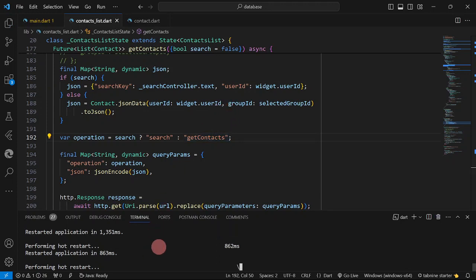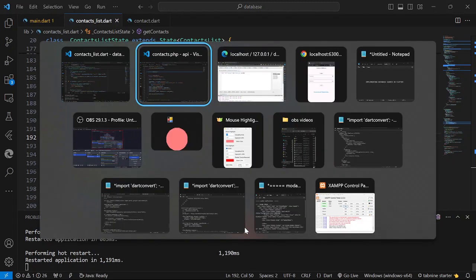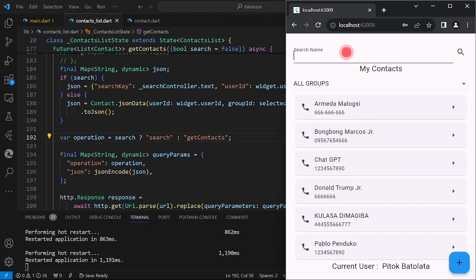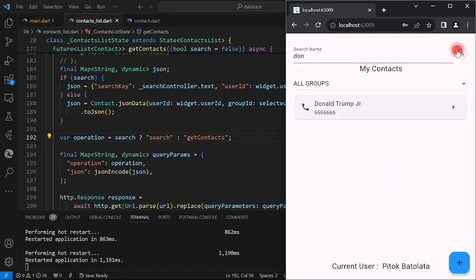So reload. I'm going to have Donald, search. Still we have this one here.